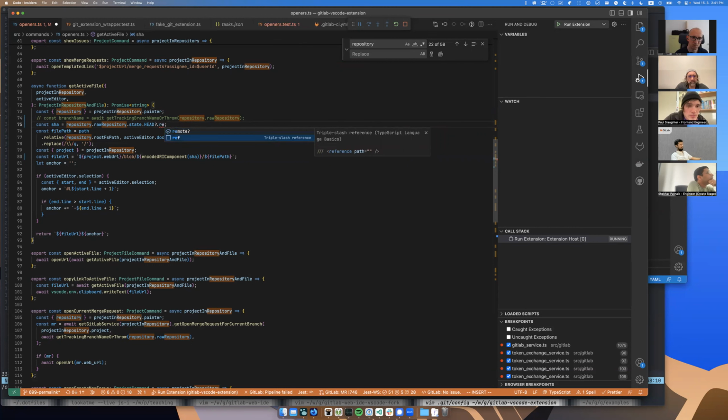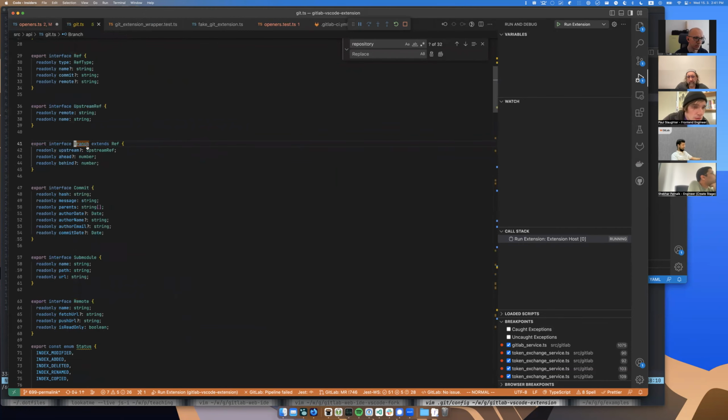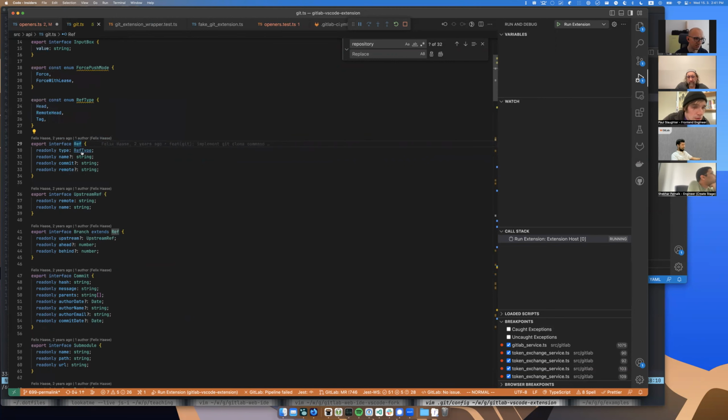Oh no. But that's not a thing. Let's have a look what the type might be. So we have branch is upstream behind. Extends ref. Ref does have type. Commit is a string. The commit is going to be the SHA, I reckon. Let's try it. But that's going to be SHA for the commit, right? And that's what we would like to start with, right? Yeah, you're right. You're right.